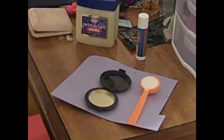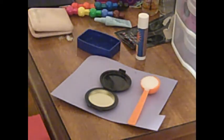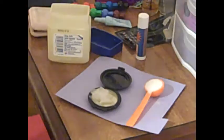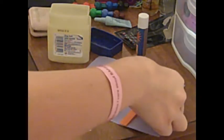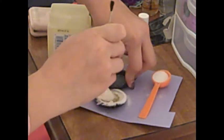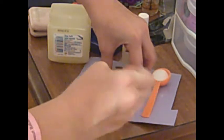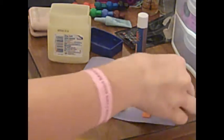First thing you're going to do is open your container and take your petroleum jelly, scoop out some of it. You don't need a lot — about that much, or maybe even a little more will do. Scoop it in there. Once you have about that much in, you want to take some of your sugar, not all of it, put about half in and mix it. You want to make it really sugary so it's going to look like you have a lot, like it's all sugar, but there's probably not even going to be enough.